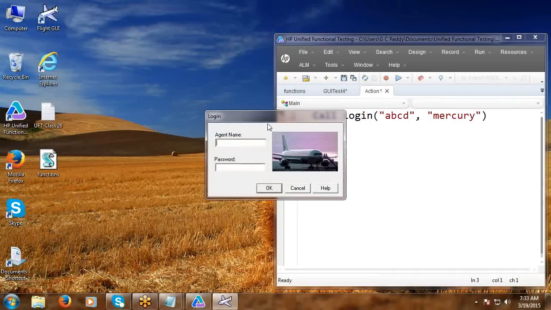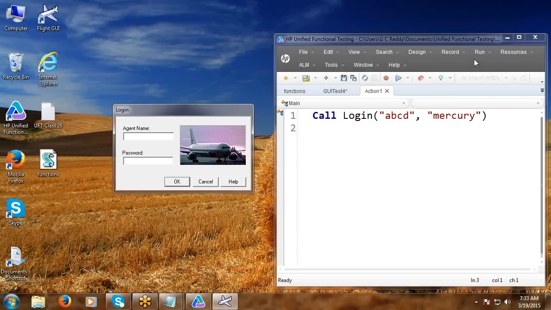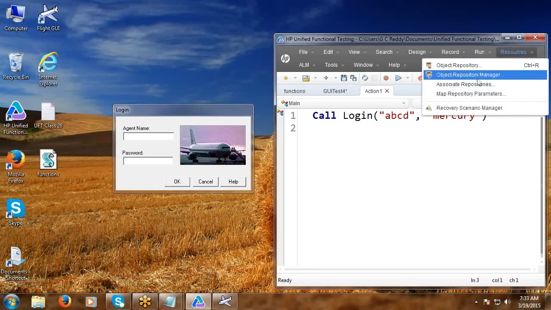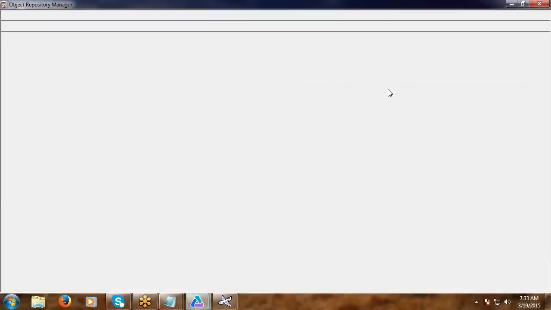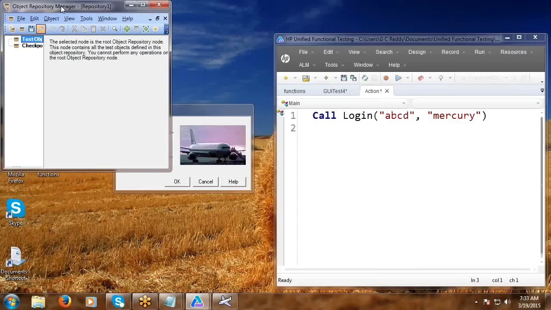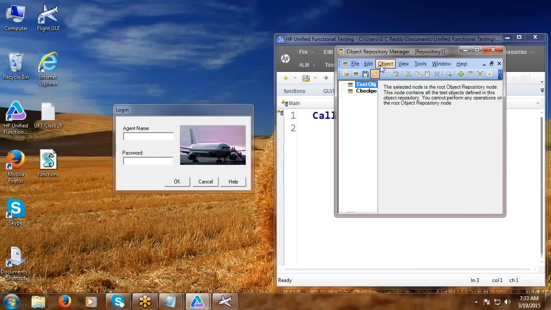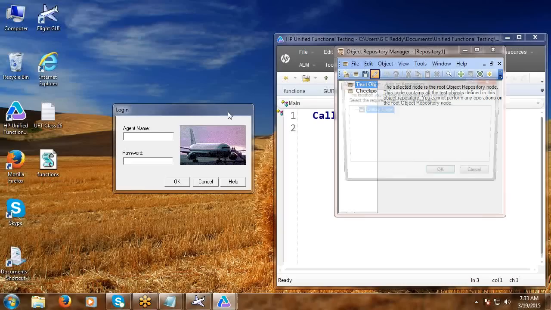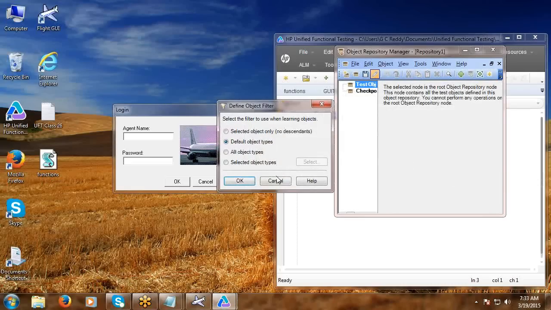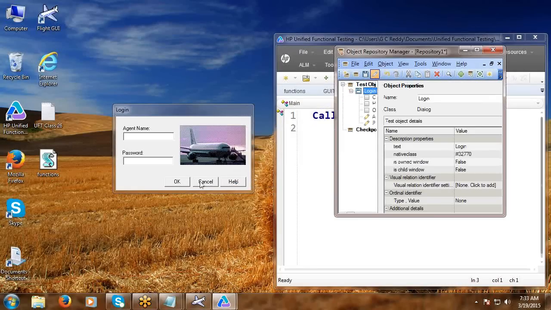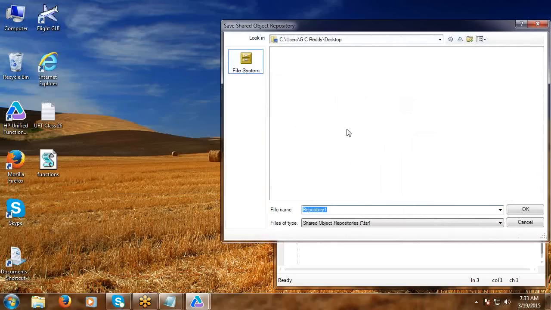Not available now, just create one repository: shared object repository, resources, object repository manager, add objects, window not required, save. abc.tsr.